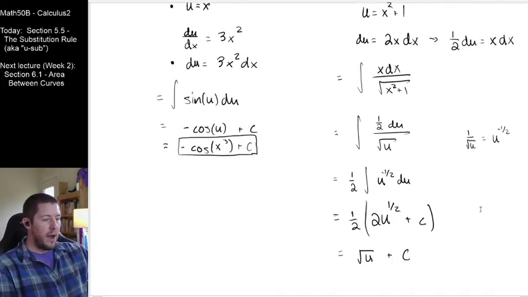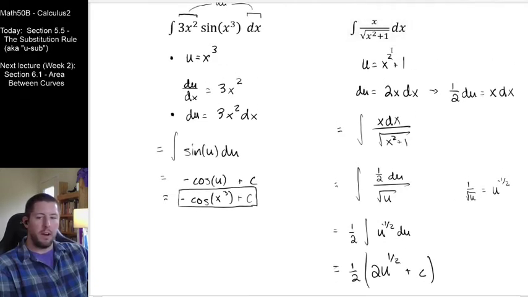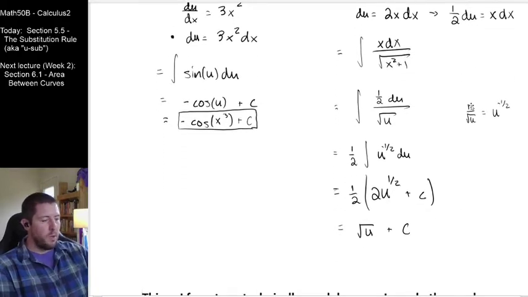And so what does it look like we're ending with? Remember that it's always our responsibility to get back in terms of the original variable that the problem was stated in. So as my last step, I just want to undo my u sub, throw that x squared plus 1 back in. And it looks like we have now performed the integration right there.